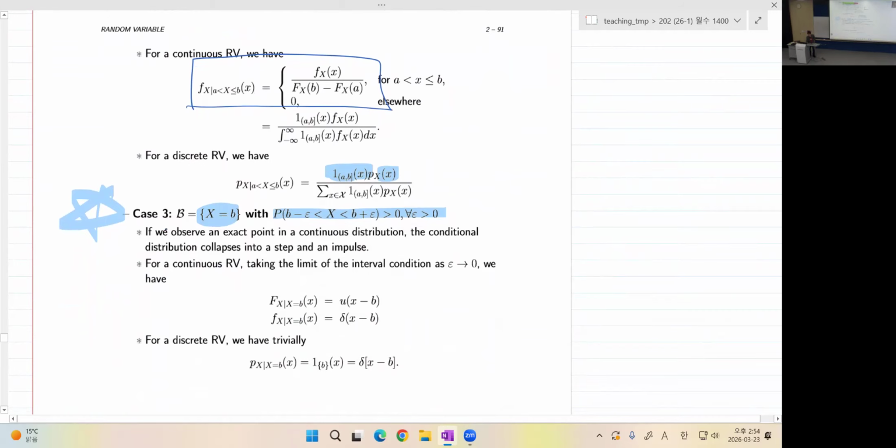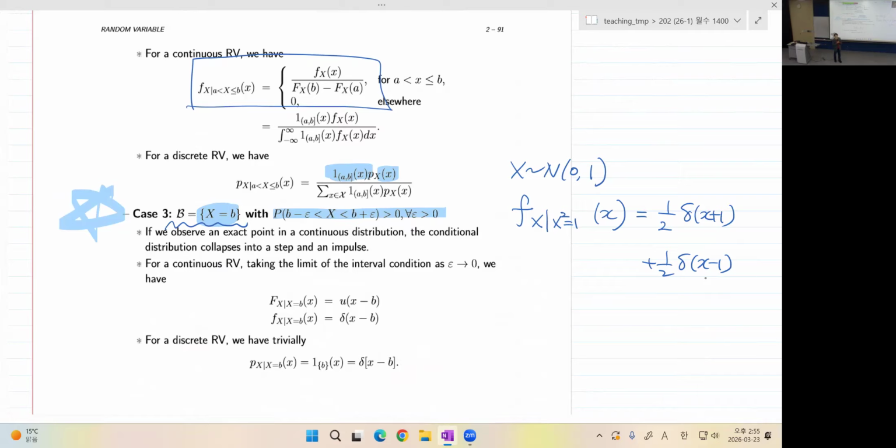Most interesting thing is this case. Actually, we've seen something similar already. What was the problem? Suppose X is Gaussian, standard Gaussian, and now you want to find out the density conditioned on the event that X squared equals 1, right? And I claimed this must be the summation of half delta X located at -1 and half delta located at +1.